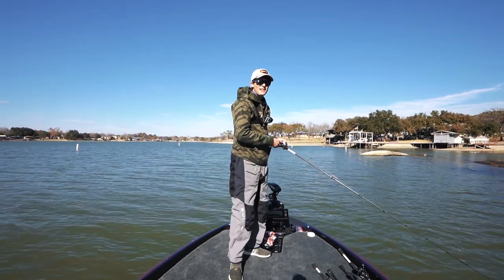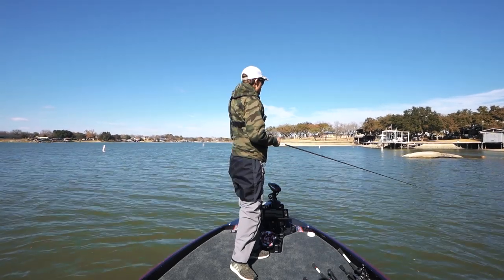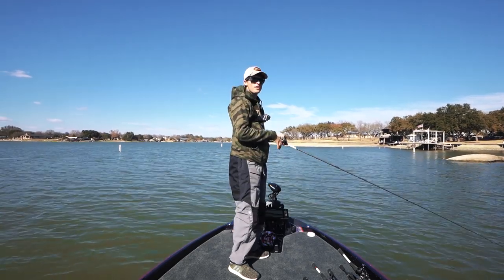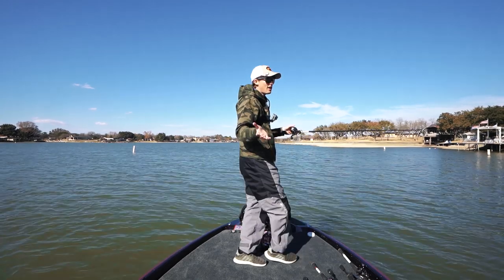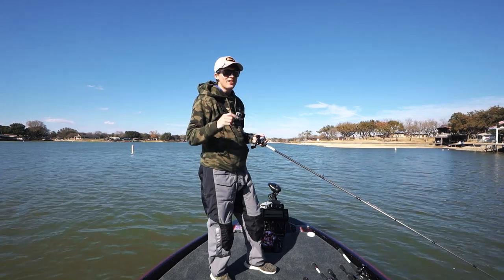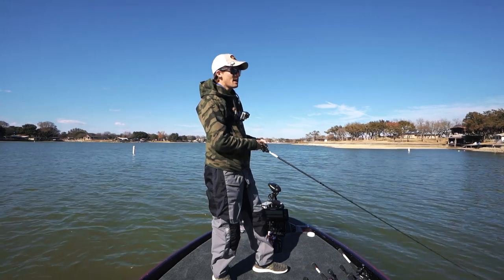I know that not all the time when lakes are drawn down can you actually get a boat on the water. Luckily, this lake has a few deep ramps that make access harder for sure, but definitely accessible. And when you get out here, it can be fun — two fish in a 20-yard stretch. I guarantee there's more fish in this area. When you're fishing a lake in a situation like this, it doesn't have to be four or five feet down; it could be one foot. On my home lake of Lake Travis, it goes up and down 40 feet. You just have to be attentive. I fished out here twice last year during the drawdown and didn't drive around and mark places that could help me catch fish when the lake is up — I definitely made that mistake last year.